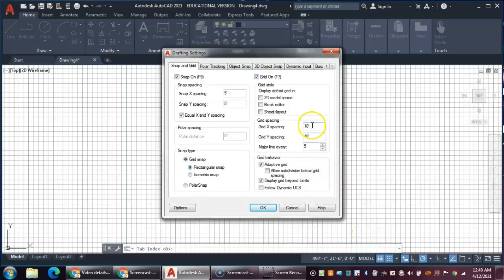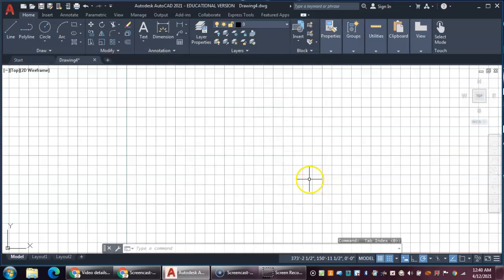So now it wants me to change that from 10 feet to 20 feet. So I'll go ahead and, again, you've got to add that apostrophe, so don't forget about that. And in this case, I'd probably go ahead and change my snap settings to 10 feet with those and just hit OK. That's all I need with this.